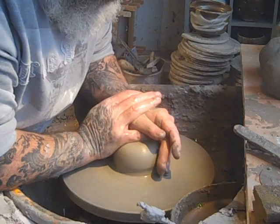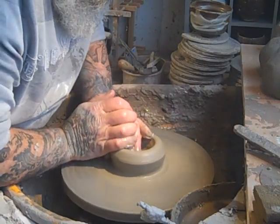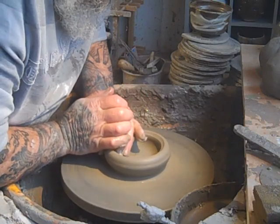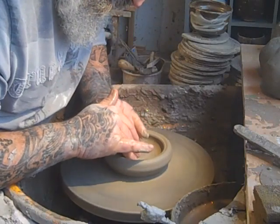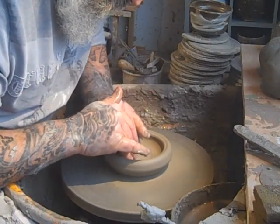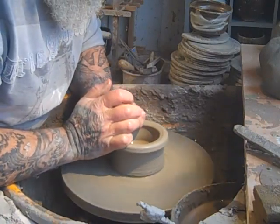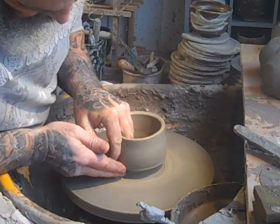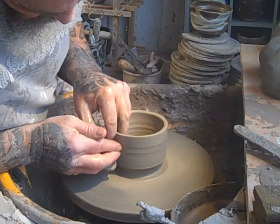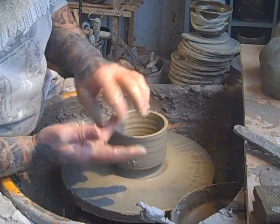Okay, here we go. This is the clay I was talking about earlier. It's incredibly short. I'm leaving quite a deep base in it, at about 750–800 grams, because I'm going to hand carve these foot rings. I'm not going to turn them. That's about as much as I want to throw them up to now. And now I want an undulating rim on this.